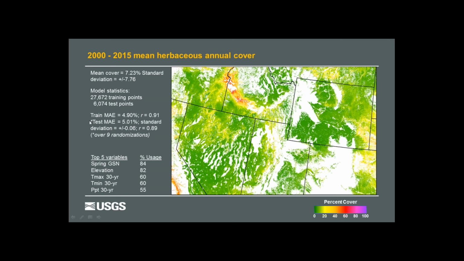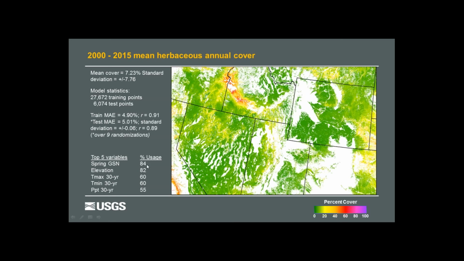One of the things when we model is we want to focus on the mean absolute errors that our regression tree model produces, and we want to make sure that we don't overfit or underfit our models. So we want the mean absolute errors from the training and the test data to be close. We can improve our correlation coefficients if we aren't concerned with this mean absolute error, but we want it to remain close to minimize over and underfitting. And in this case, we've gotten very close with the historic model.